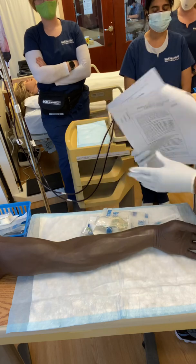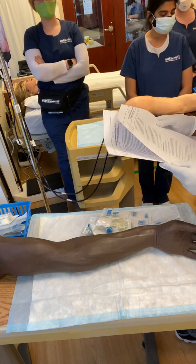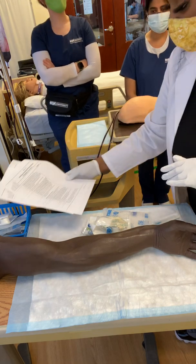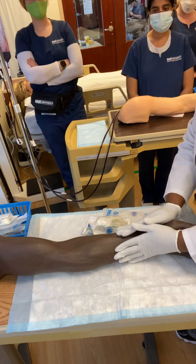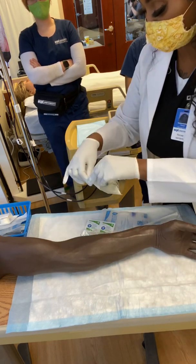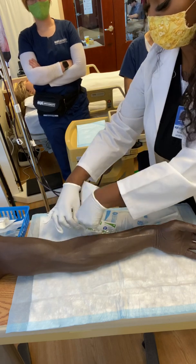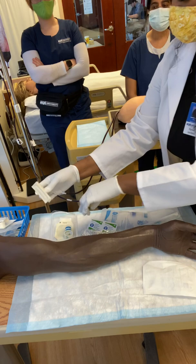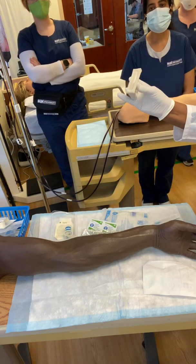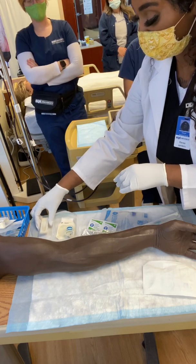All right, so let's see. We want to start over here. Okay, so anyway, we're going to select. We're going to see the side. Okay, we're going to use this arm. So now we're going to go ahead and assemble everything and get everything ready, okay? So we're going to open our packet. We're going to be careful. We're going to go ahead and pop our alcohol, okay? That way we can get it ready and nicely activated.